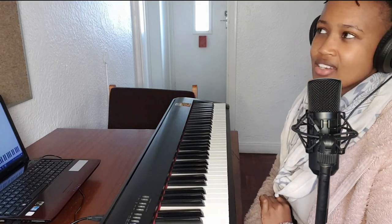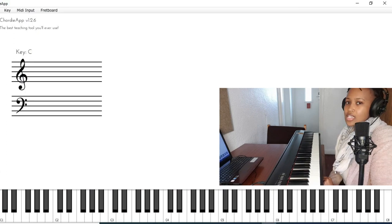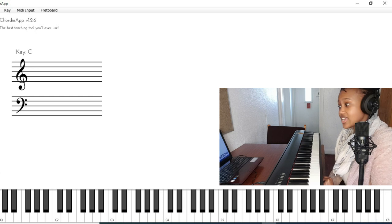So this song, I would say, is fairly easy to understand. It assumes the style of a minor blues. It's in the key of G minor, and really it makes use of the harmonic minor scale.